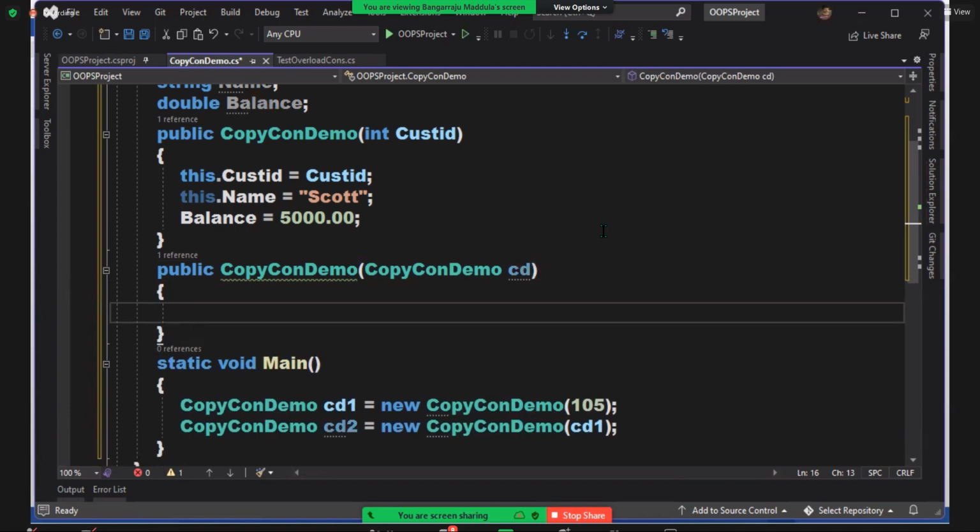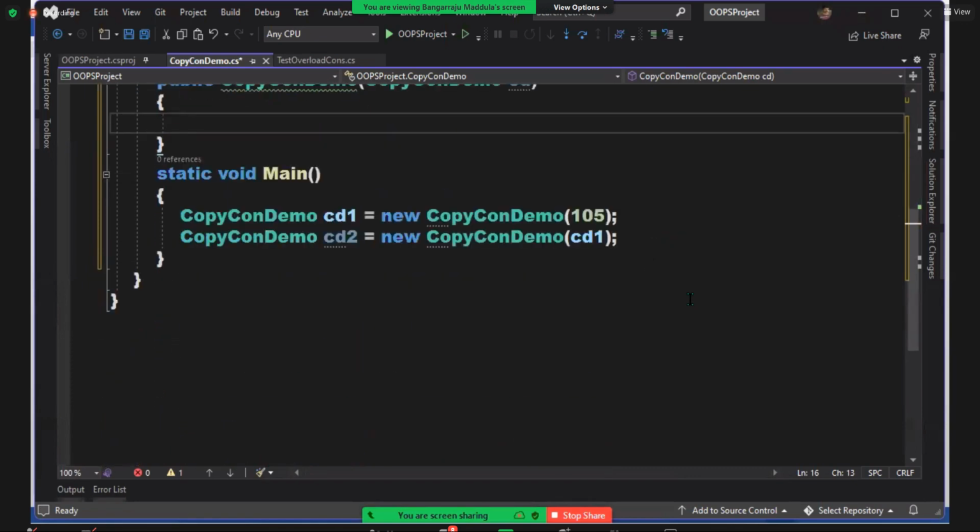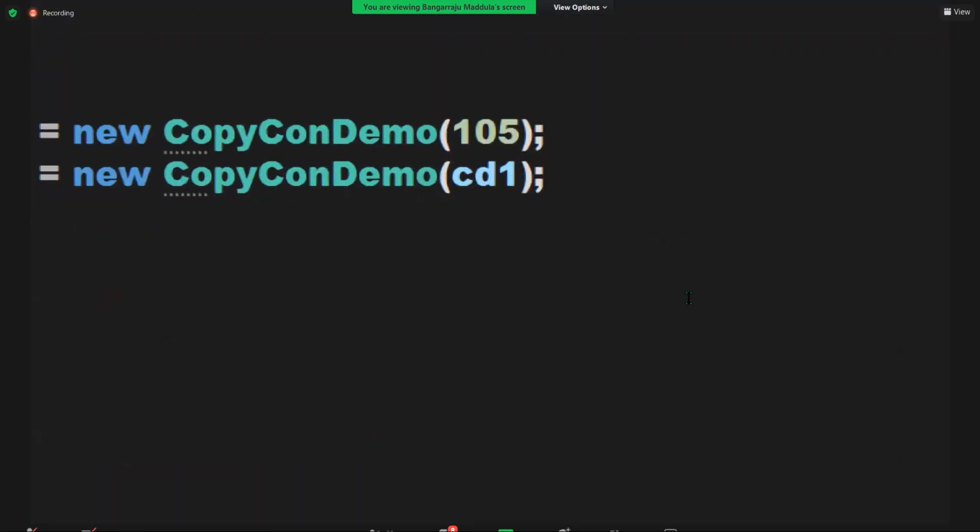What class? CopyConDemo only. See now, because you have a constructor which is taking CopyConDemo as a parameter, you don't have an error now. Why? Overloaded constructor here.